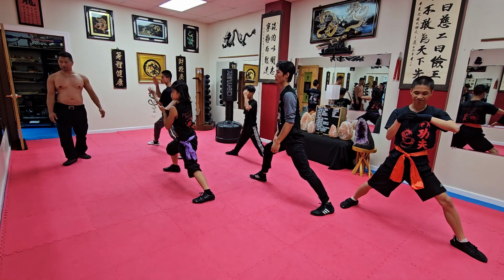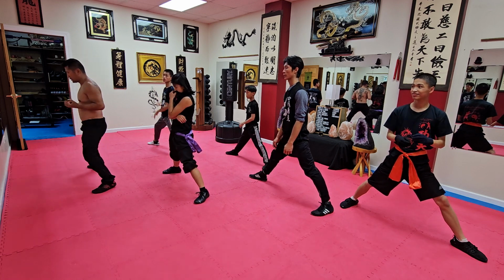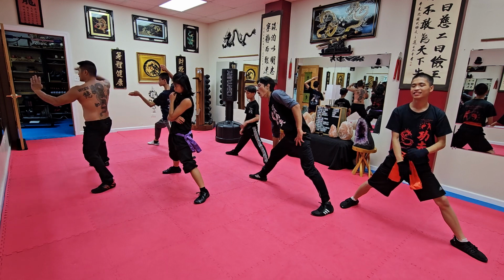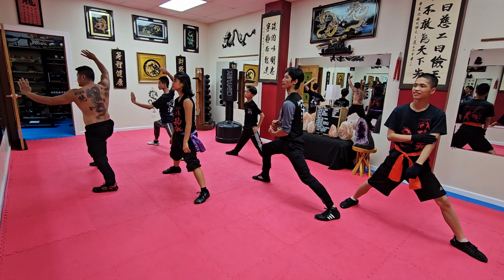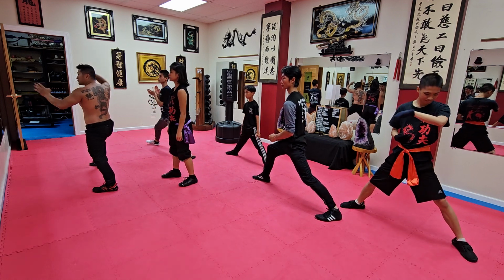Did you see how your left hand is moving independently from the other? Because when you brought it out, you brought it out at the same time. You didn't go like this and then that, right? So you went here together, right? So when you bring it back, bring it back together too.